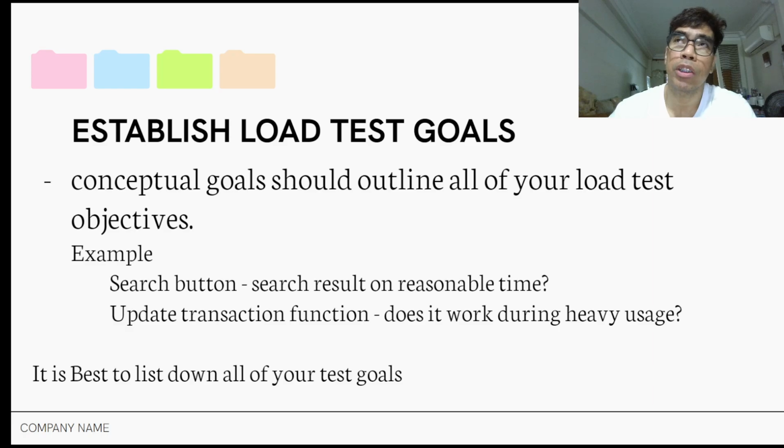For example, for a search bar with different scenarios, if you key in a search, how long will the system take to respond? You need to think about what your test will be and what the goal will be, so that performance should be okay.